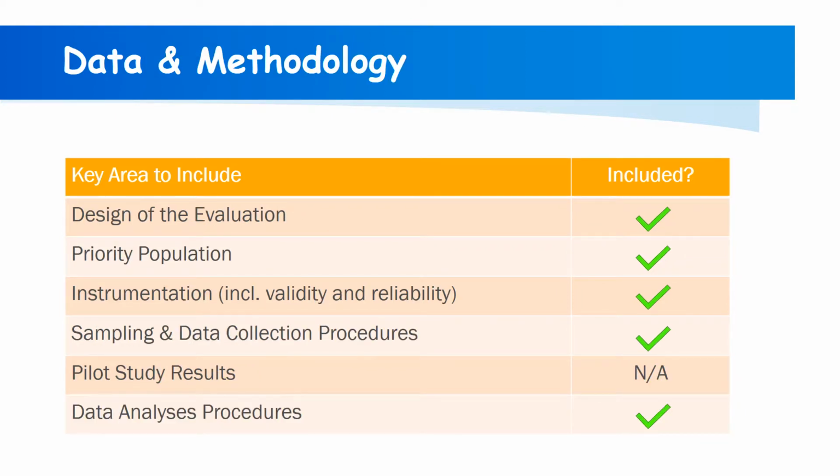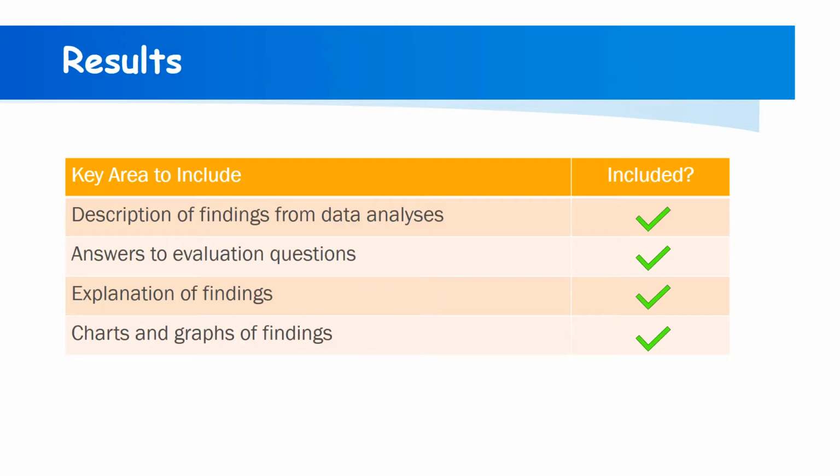The data and methodology section includes all key points with the exception of a pilot study results, which do not appear to be applicable. Although some information is shared on the methodology for sampling pantries, more details and justification would be helpful. The results section also includes all key points. Headers and subheaders within this section make it easy to map results to each evaluation question, and charts and graphs distill the information to easy to understand points. Concise explanations are given to expand upon the results presented in tables.